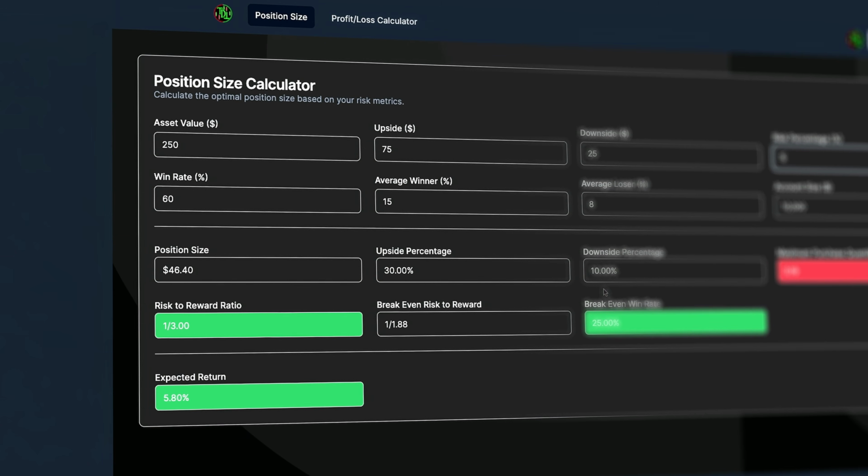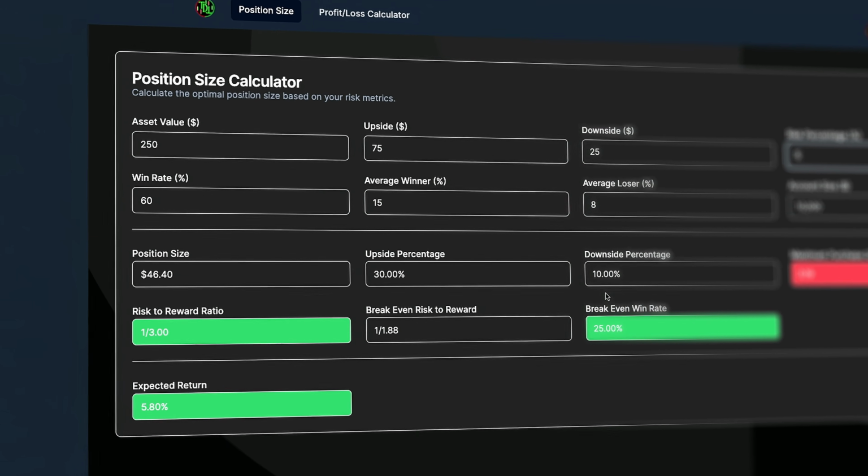Now comes the more difficult part. We actually have to decide what option contracts to buy and how much capital do we allocate to this trade based off of the risk presented. And to do that, we're going to use another custom tool that I built over the last 1.5 years, which is called a risk management calculator. This is going to tell us how much capital we're going to allocate into this position, taking into account our historical data and the risk presented with this trade.